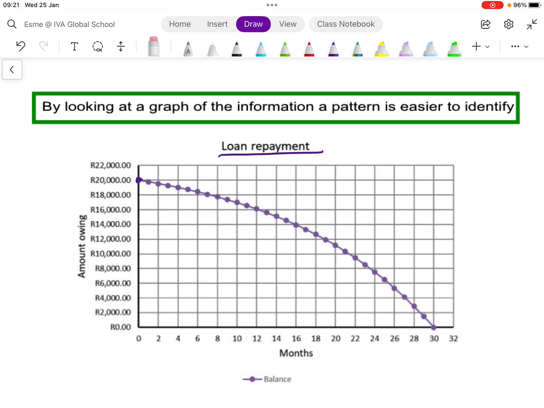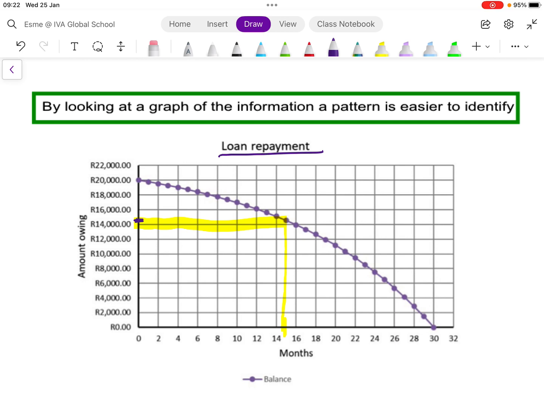Right, let me just rub that out. And I want to show you something quite important here. If it is 30 months, the loan is for 30 months. Halfway would be 15 months. So this would be half the life of your loan. So if I go and I check my value at half the life of the loan, I've basically only paid back about 6,000 Rand, because owing is just more than 14,000. So this shows you the more you pay off, the quicker your loan will be reduced.